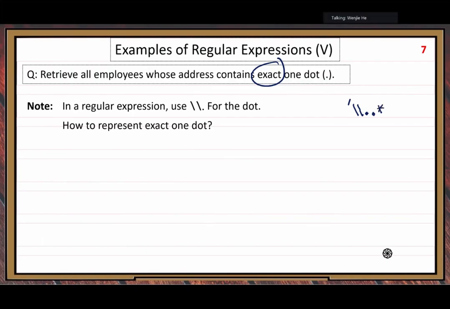Star means zero or more, right? After that, another literal dot. Look at this pattern: does it match at least two dots in the string? But we exclude it.